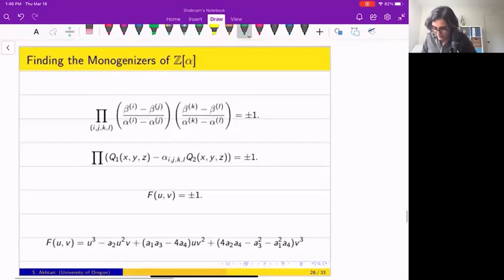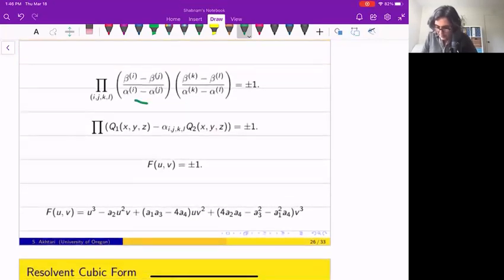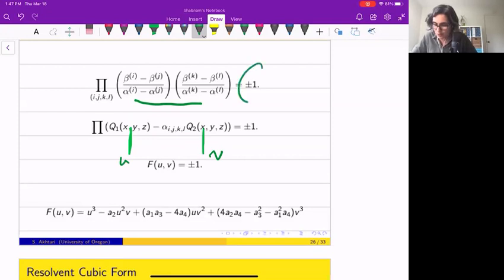And so I'm going to replace each of these with what I found about them. And Q1 and Q2 are fixed. They are repeating in each of them. So once I multiply them together, if I call Q1 U and I call Q2 V, I actually made a cubic equation equal to one for myself. And again, because Q1 and Q2 were appearing in every term, that is a form, and I got a cubic equation, plus or minus, equal to plus or minus one.